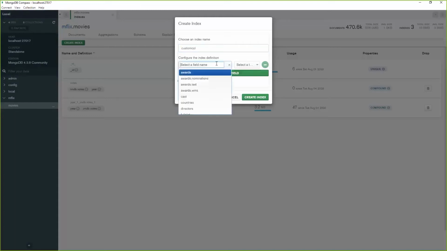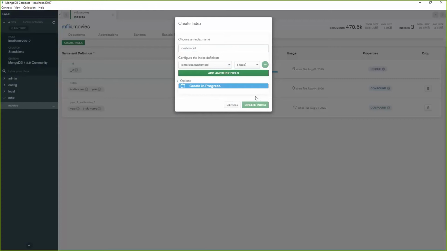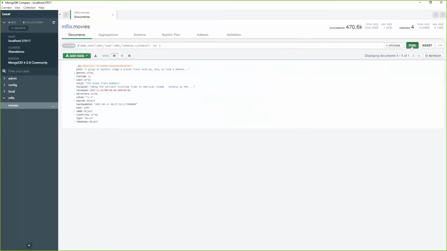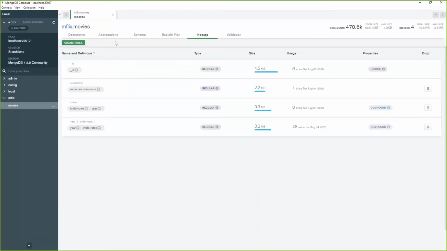And now I will just say custom. Here it is. I will create this single column index. Now we have an interesting situation, isn't it? We have this one index in front of us, and we have two more indexes over here. And this index has always been popular. Which index out of these will be used by the query? What do you guys think? Again, I give you one minute to come up with the answer, one second to come up with the answer, and then let's go and check it right now.